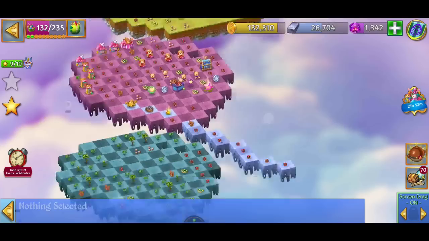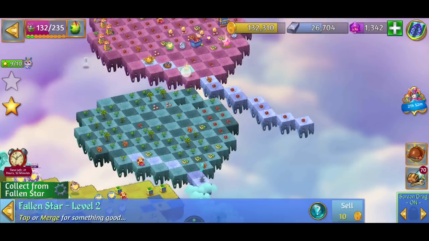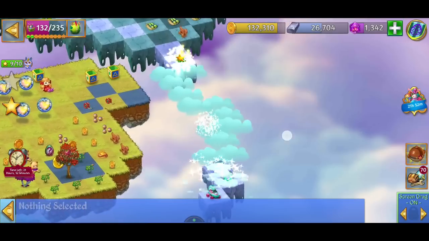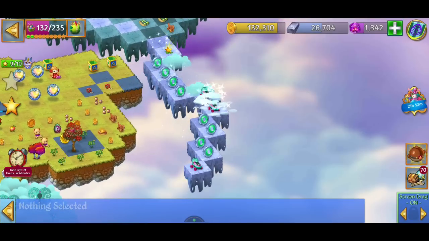Hey, we're going to make some magic happen here. Let's go ahead and unlock these mystic cloud keys. Here, we're going to bring the fallen star right over here. Unlock this section of the map. Beautiful. Take a little screenshot for the website.